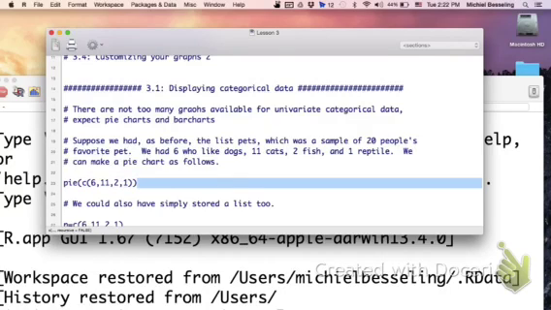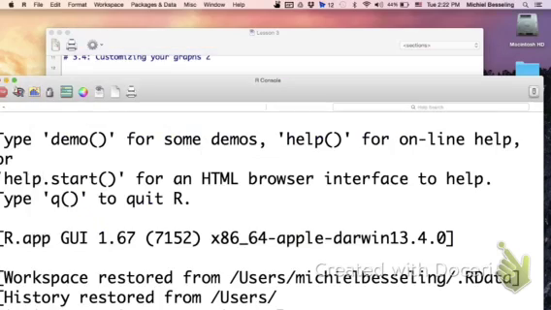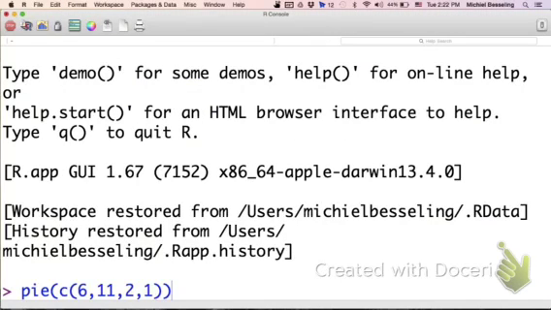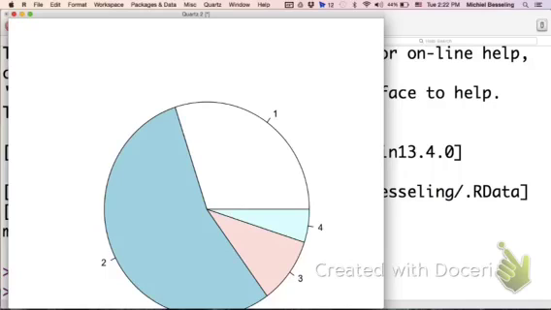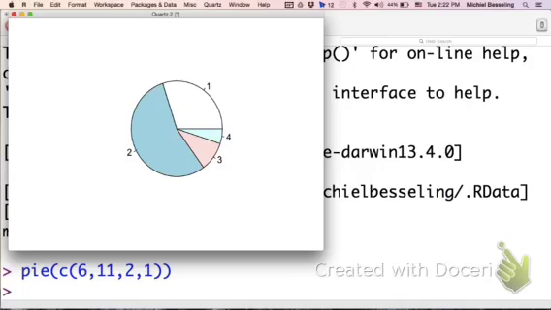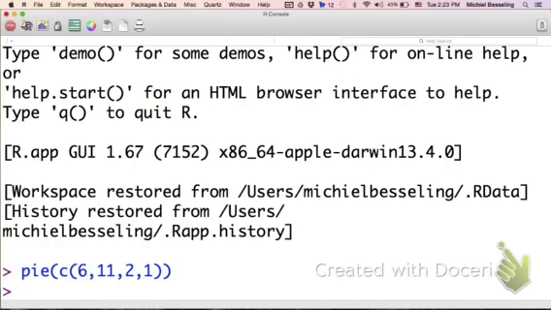So let's see a very, very basic pie chart here. Again, I just put a list directly into the parentheses of the pie function. And ta-da! Isn't it beautiful? Okay, no, I didn't think it was that beautiful either. But here it is, at least, as a basic pie chart. You see here it says the numbers 1, 2, 3, and 4. Where do these numbers come from? Number 1 was 6, number 2 was 11, number 3 was 2, and number 4 was 1. That's just the order I put it in. But as you can tell, it's horribly boring.